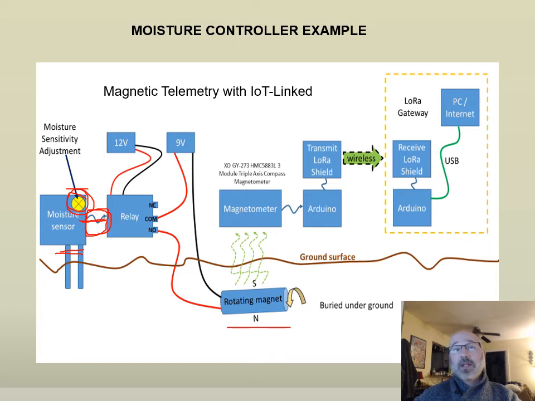So once this magnet rotates, we're picking up the speed of that rotation on a magnetometer. This is the second part of our system, the receive side. Because this is buried underground, we need to pick up the information above the ground. So we have this magnetometer that we can move around and say, oh yes, the magnet is rotating, therefore we have a certain moisture content that leads us to make decisions on whether or not we can scan that ground, or we need to adjust the moisture content within the soil before we can do any testing.